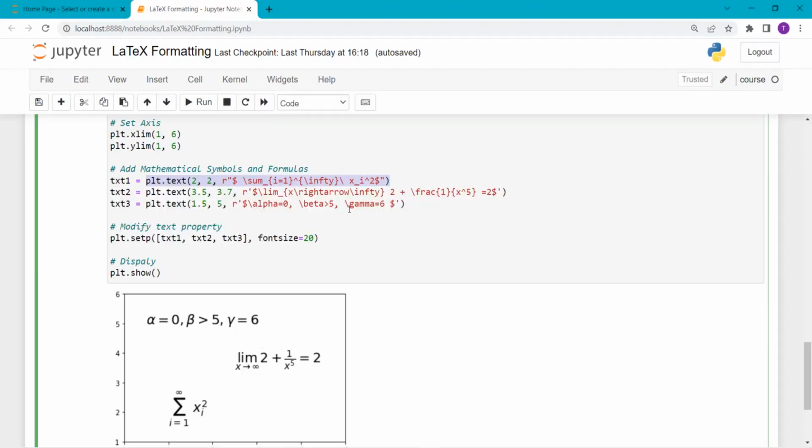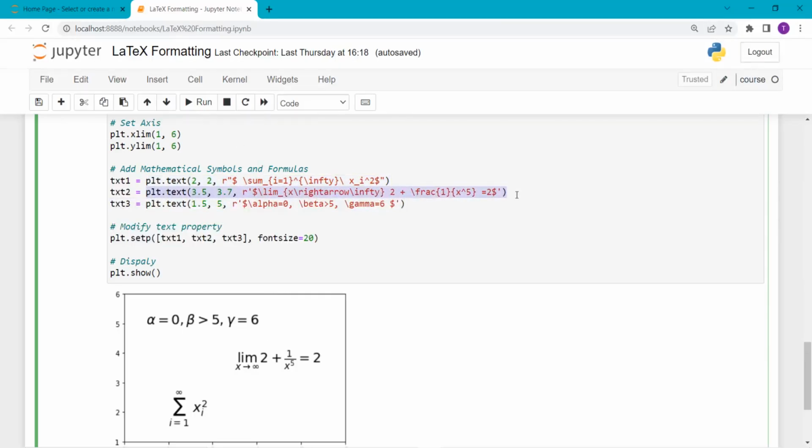Then again I add x, and I want to write this i at the foot of the x. So for this I write the underscore symbol, and I want to write this 2 as the power of i. So I write the above arrow and 2, and it will write 2 here. So now we will see the next expression.